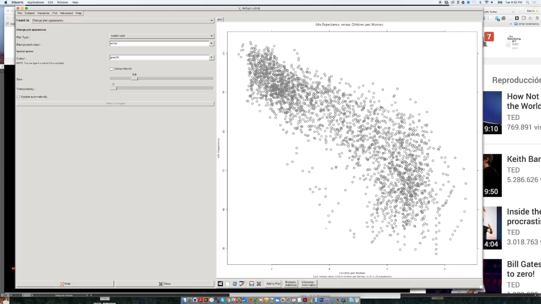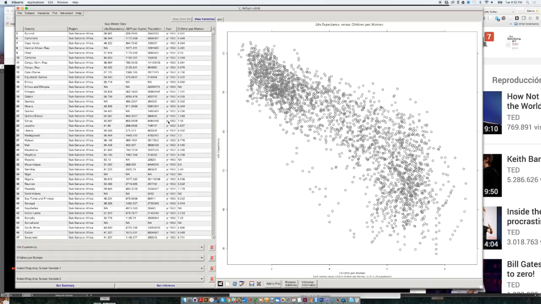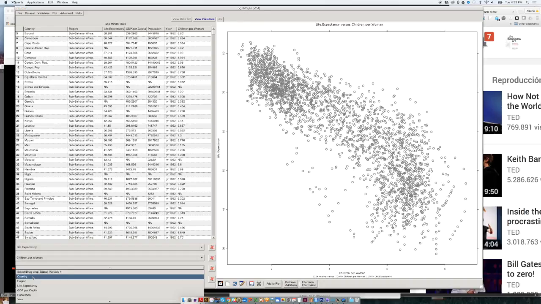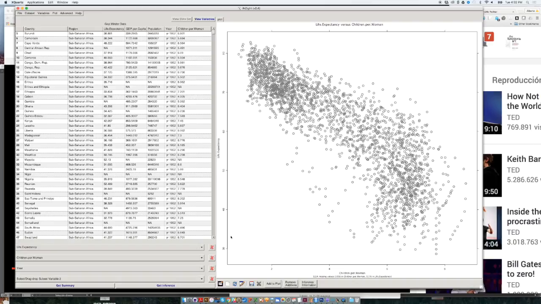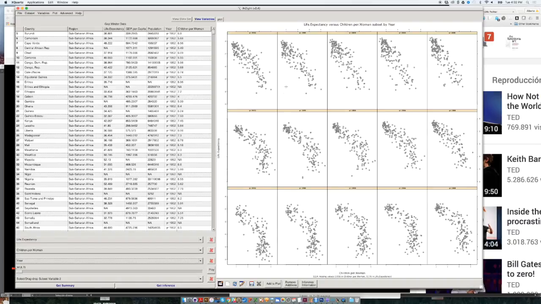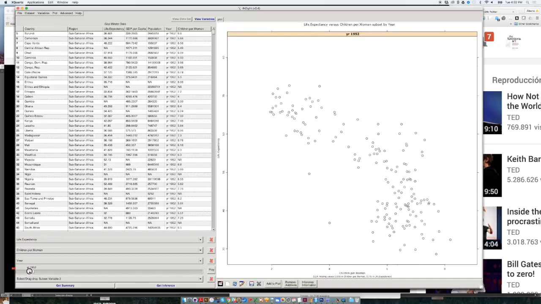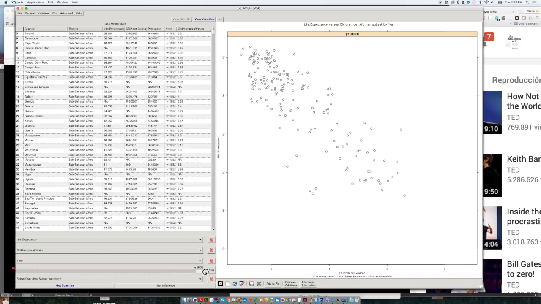The problem is, again, that we are seeing all countries all years. So I'm going to close these. And then over here, I am going to subset the data again. All right, down here, I am going to subset the data by year. So I'm going to select year. And what will happen again is that Insight is going to create a scatter plot for every year, right? From 1952, I remember, up to 2008. And then if you move the slider, you will see this is the scatter plot from 1952 in comparison to the scatter plot for 2008.